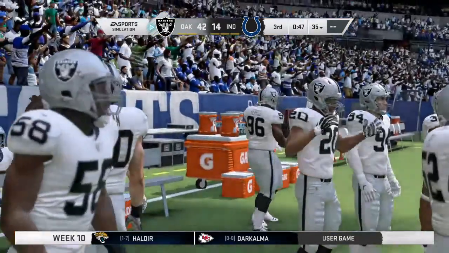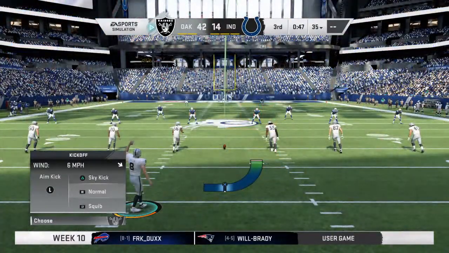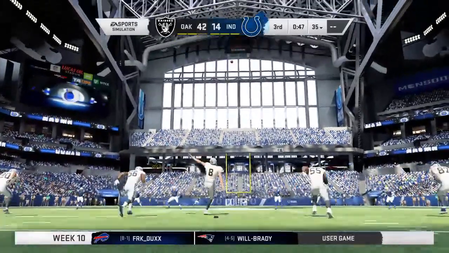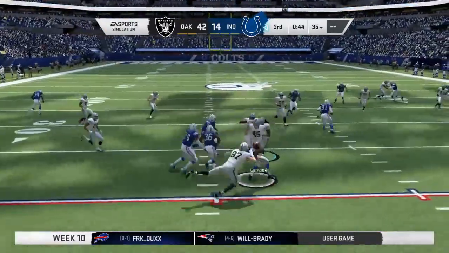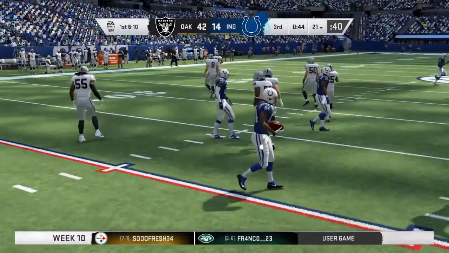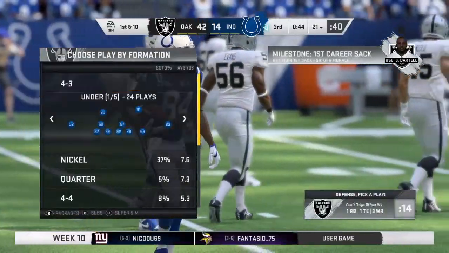Just kicked the extra point, winds up successful. A drive there of just 4 plays, and it winds up in 6 points for the Raiders. Fielded about a yard deep, and he'll wind up about 4 yards shy of where he would have been if he had taken a knee, as they'll start at the 21-yard line.